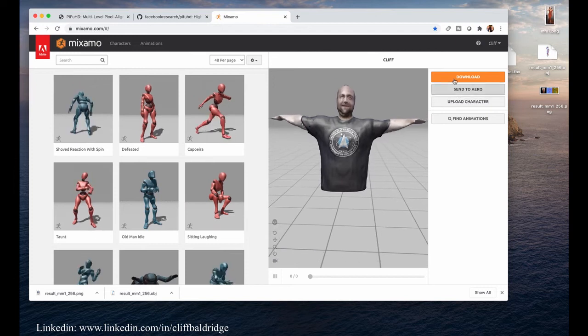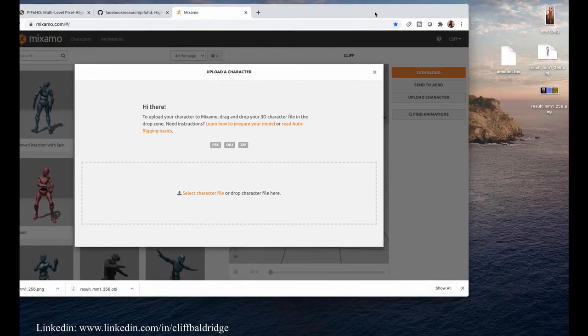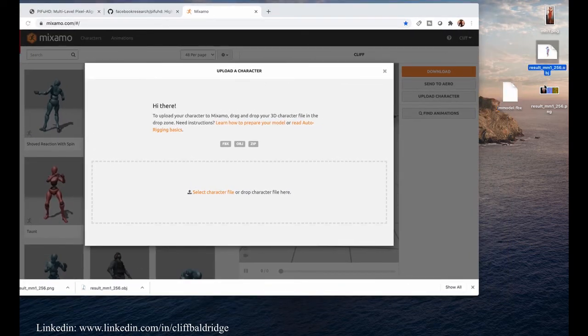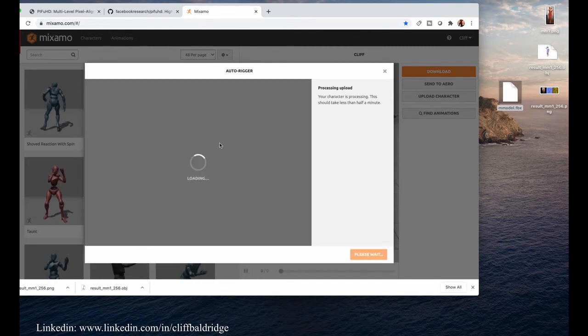So what we do is we go right here. Now we're going to upload a character, and here's our FBX, and here's our OBJ. Let's bring in the FBX here, which has the texture on it. Now the thing is, if you're not in the T-pose with the arms out, or the A-pose, which is pretty much a straight body pose with your arms down and a little out, you may not be able to read the skeleton here, because it'll just throw an error. So really, you want to get an amazing high resolution picture of someone in a T-pose.